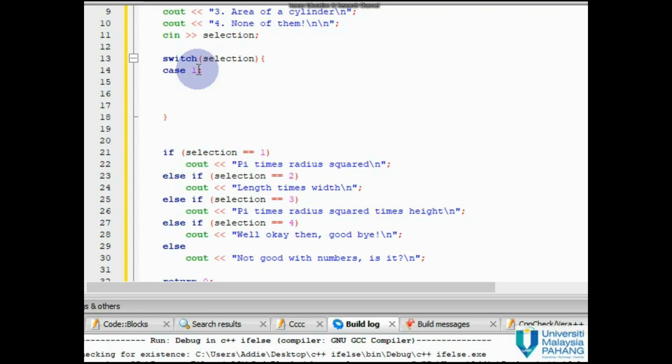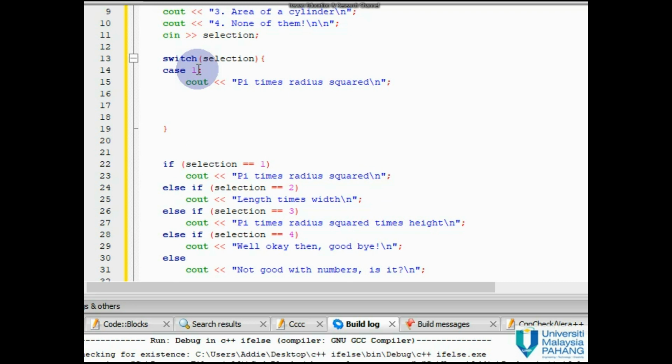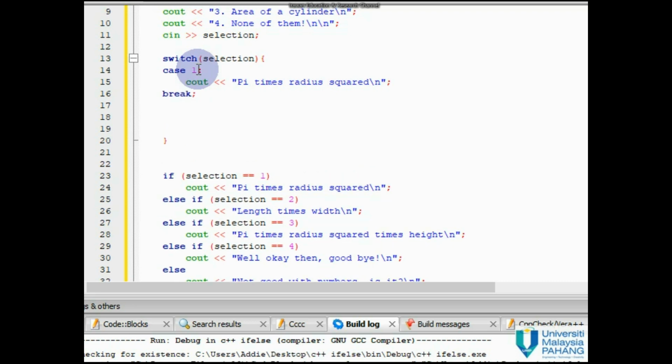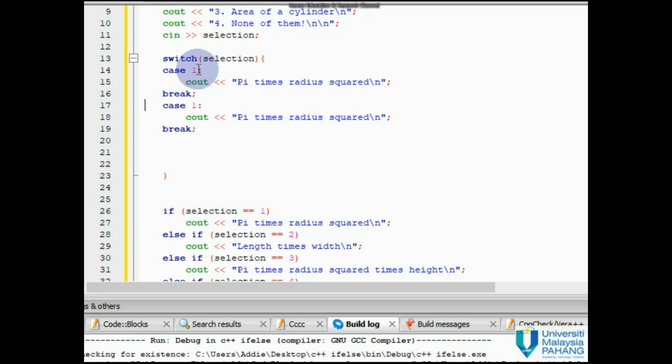We just copy the cout and we put the break here. For the next case, case 2, we copy case 2, put it here, and then we copy the case 2 statements here.